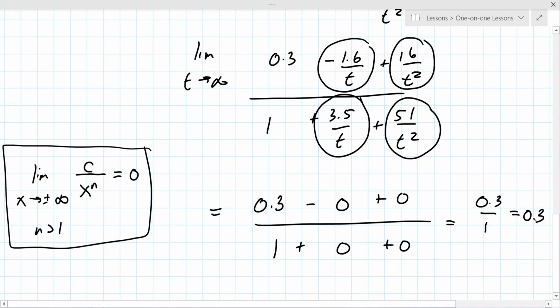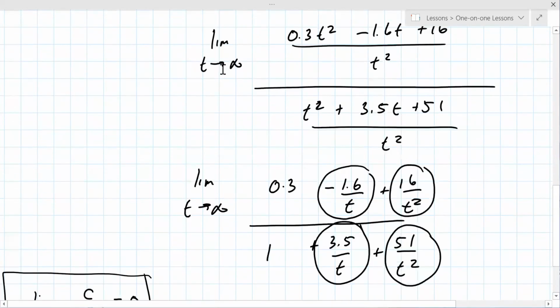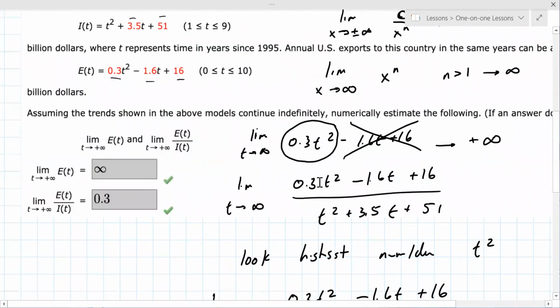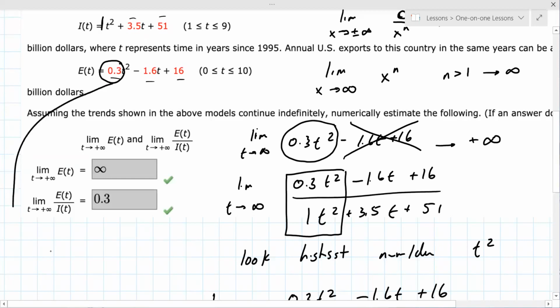coefficients. Okay. So the shortcut that I learned is, if you see that the numerator and the denominator have the same power, you would just look at it and be like, oh, it's 0.3. Exactly. And notice, again, if you get the same problem here, this one's not red up here, so whatever that number is, it's always going to be there, and this is always going to be infinity.